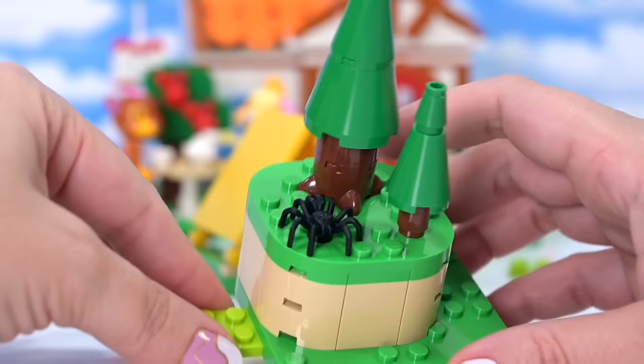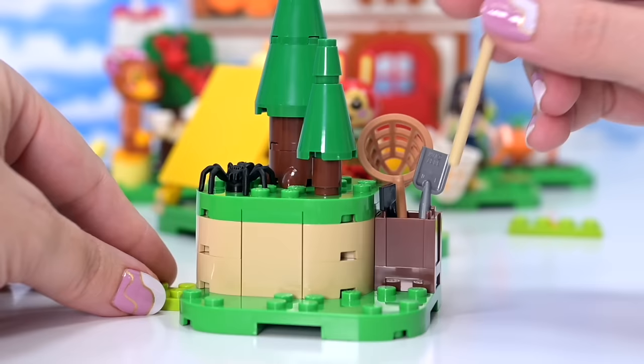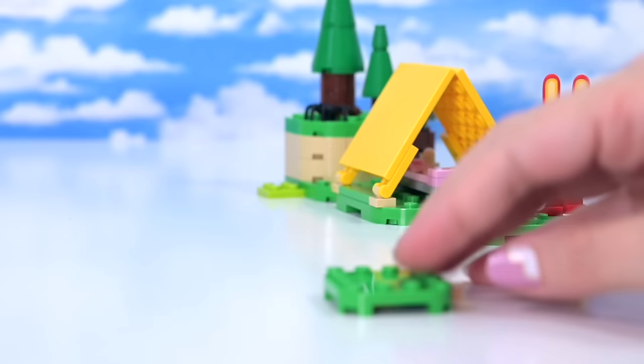Got a tarantula up here on our foresty level. Now we've got a place to store all our tools. We've got a net, a spade, an axe, and a vaulting pole, because this has a little interactive movement. We'll build it in a moment, but we have our little connecty bits here. Now we'll pop it at the back of the tent because that's what the instructions say, but you can move them around wherever you want. We'll have a bit of play with that at the very end.